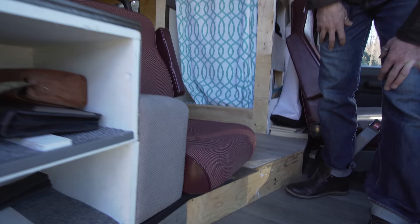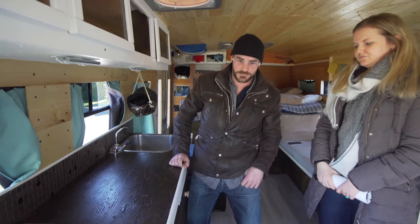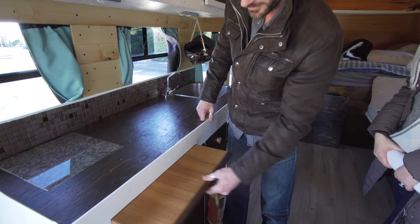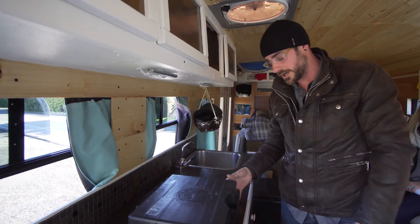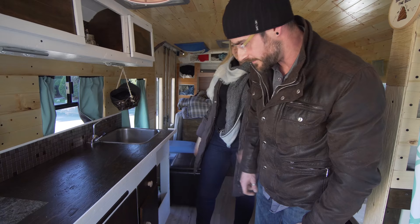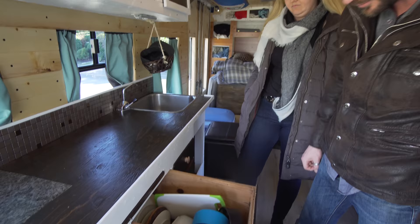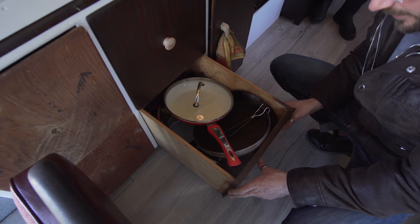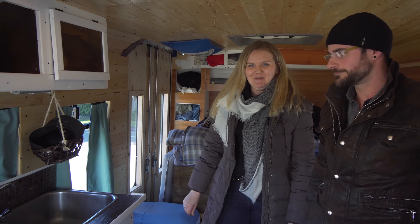This is our kitchen area. We repurposed this cabinet set from a winemaker, so we do cooking here. We've got our pull-out thing here so we can chop vegetables, and the range. We also have a small indoor camp stove stored in the back for bigger meals. The drawers are super deep — they hold cutting boards, cork boards, plates, lids, bowls, frying pans, pots. We have quite a bit of storage, so we're not as minimalist as a lot of other van lifers.